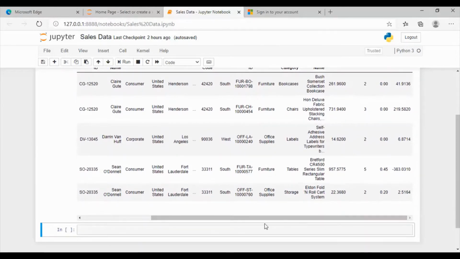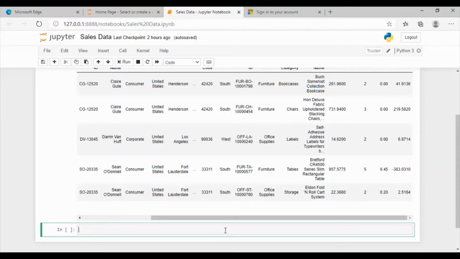Let's start with some analysis on this data. The first thing we need to find out is the shape of our data frame. Shape means how many rows and columns the data frame has.